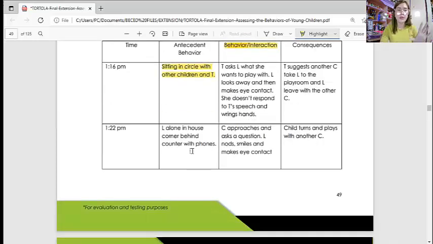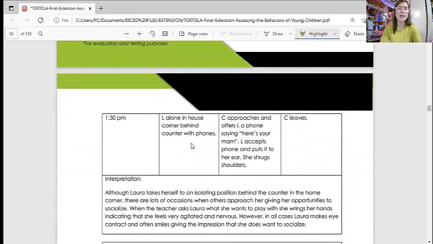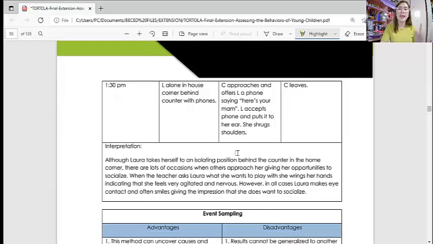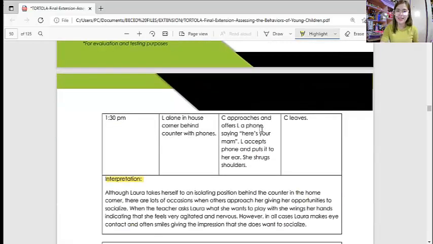So the teacher observes in the afternoon, and here are the observations. After those several observations, the teacher will make an interpretation. Of course, we have to avoid bias. We have to be accurate and specific with our interpretation based on our observations.